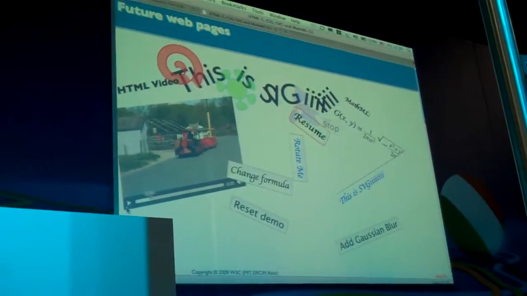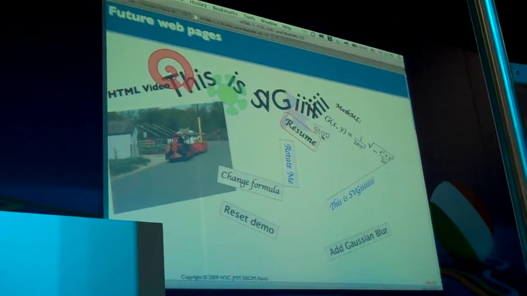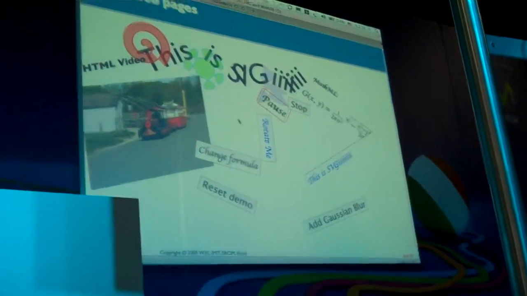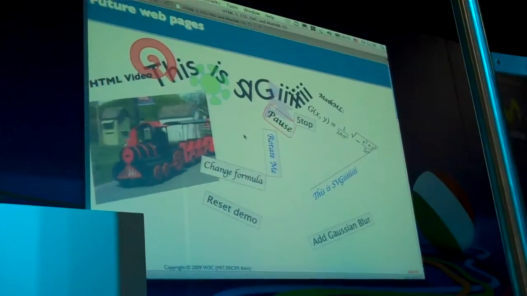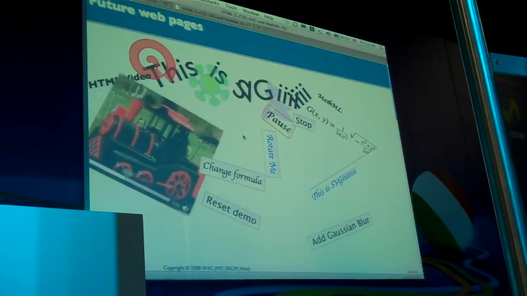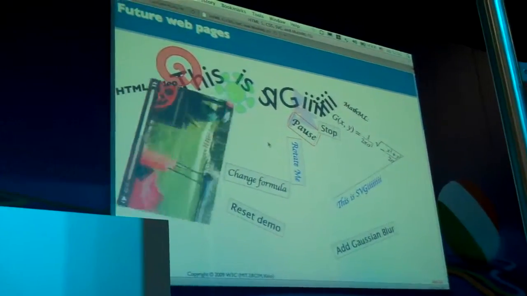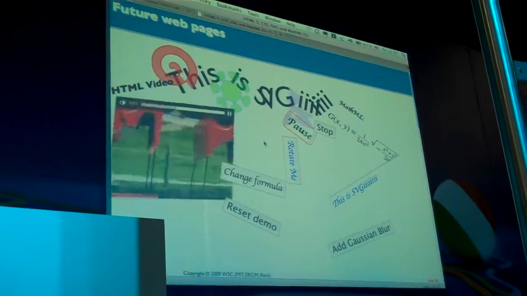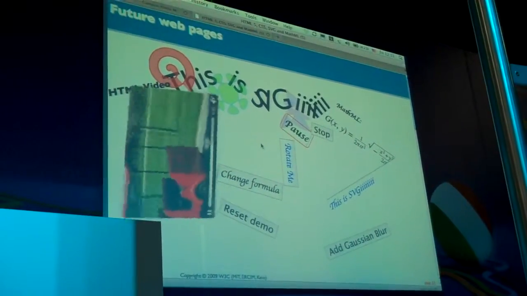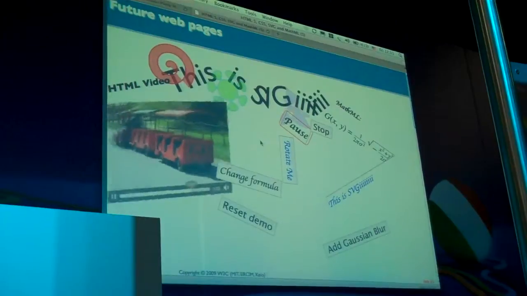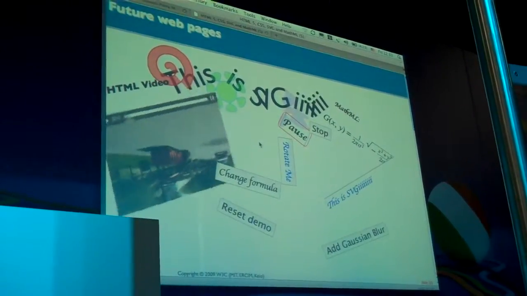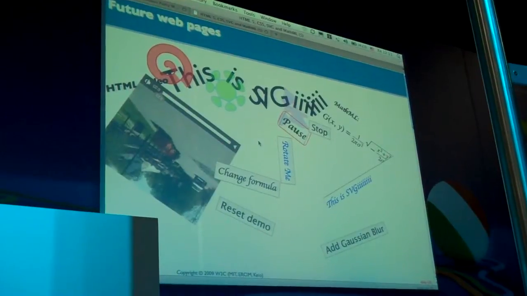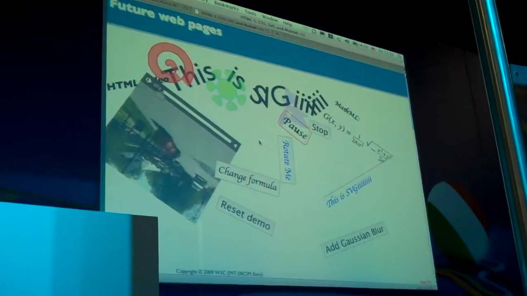So the video, I can either use the controls here, or I can make my own controls and make it run. And you can put a point in the video to trigger an SVG transform happening on the video. So by putting video, it's because of the modularity of this design, the fact that you can do video inside HTML, inside SVG, inside HTML, okay? You can do all kinds of things.